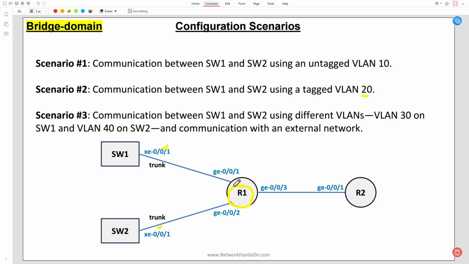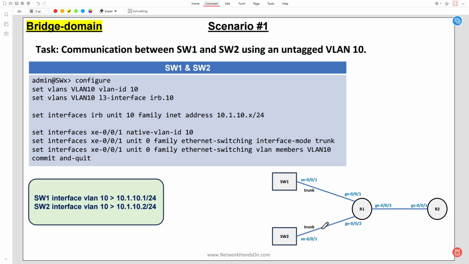We will see how to configure that, and we will run OSPF on it. We will also configure this external link between R1 and R2 so that switch 1 and switch 2 can communicate with this R2 device. So let's look at scenario 1.